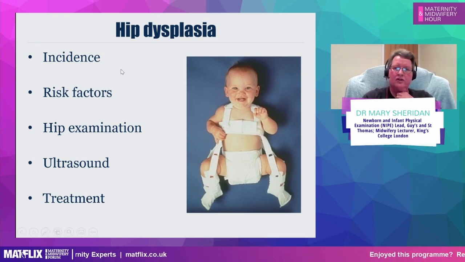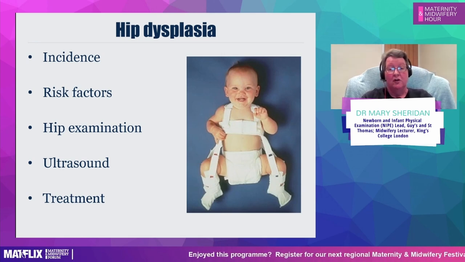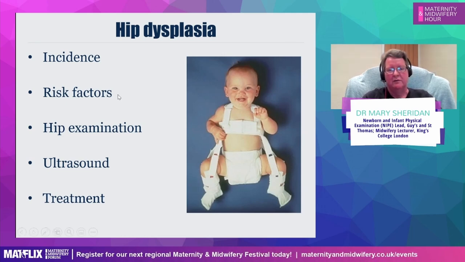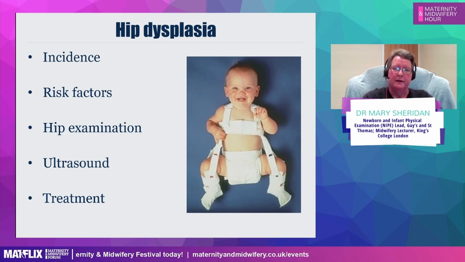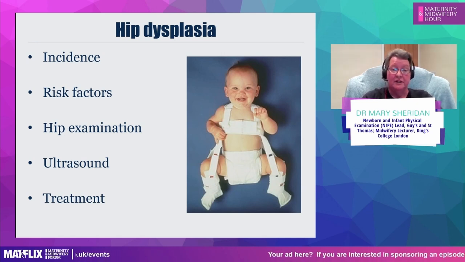So when we think about screening and basing our referrals for risk factors on asking parents if the baby has ever been breech or if there's a family history of hip dysplasia — and we're asking these questions at the beginning of the NIPE examination — I think we really need to think about asking these questions much earlier in the pregnancy. That way, the family has time to talk to their relatives to see if they really have any risk factors, not just for hip dysplasia but for a number of conditions.